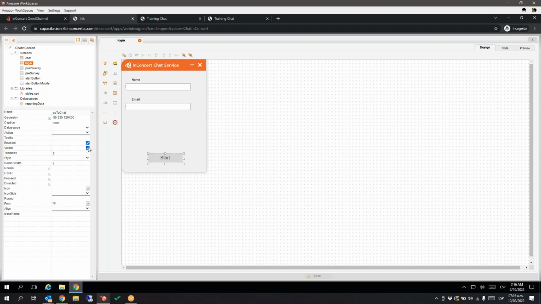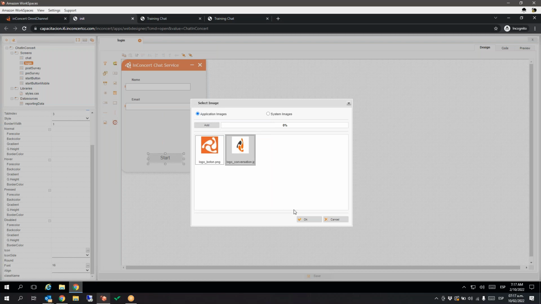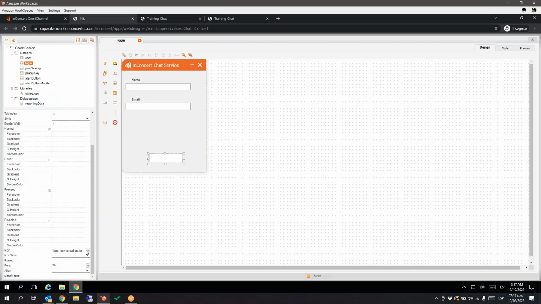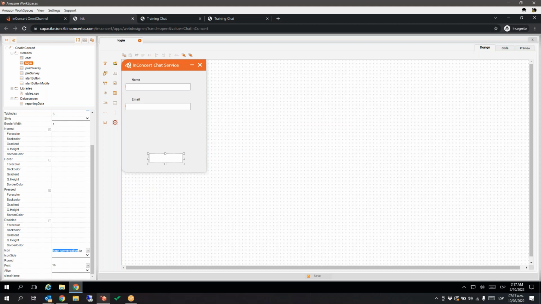visible to make it visible, border width. Here are the colors. Here you can put an icon. For example, I can put here an icon, okay? Or for removing it, you just put and delete, okay?